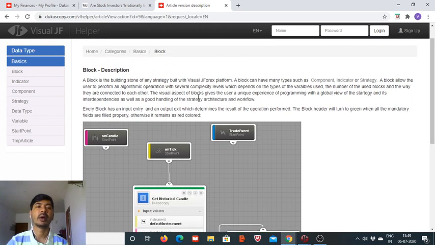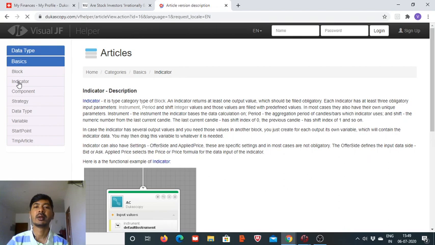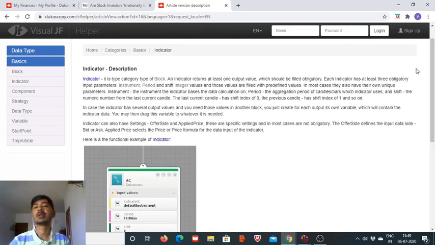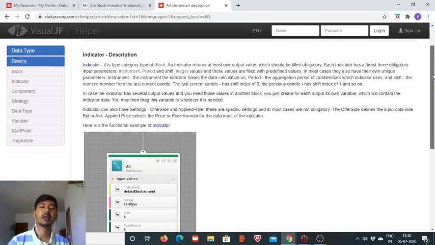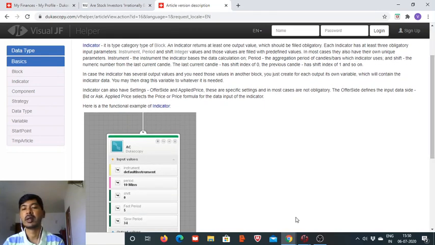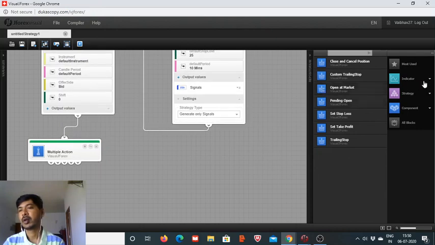Now, as I have tried to explain the indicator part, if we go into the details of the indicators, as I have already said, we have all types of indicators which have been developed previously. One more important thing is you can even develop your own indicator, and then use it just like any other developed indicator. If you consider this description here of the visual JForex helper, it is the conditions parameter, and this needs to be compulsorily added for any particular setup to work. So we use this.